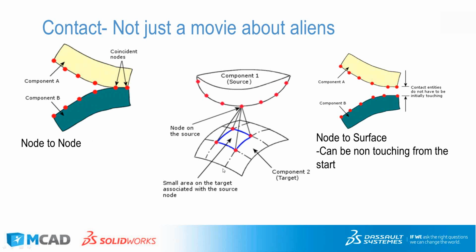When we move away from that, however, we can do node to surface, where you can see here there's a node projecting its lines down towards the area of the surface of component 2. And the way it does the contact on this is it checks to see whether this node on the surface has come into contact anywhere on the small area of the target. And by monitoring these distances, when one of them goes to 0, the solver knows the contact is there. But it always is updating these contact constraints and seeing if these parts are touching constantly.